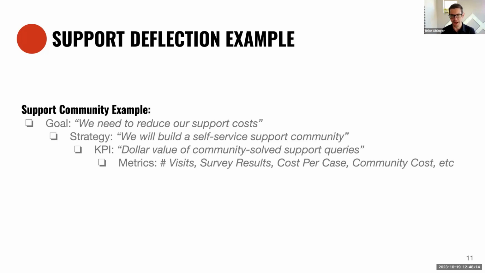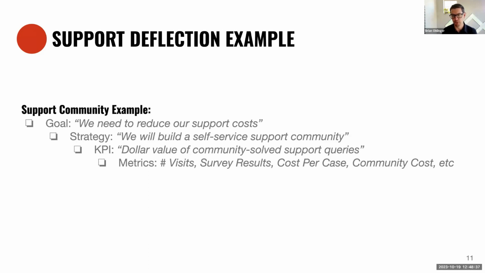It's one thing to put on a slide, here's how we're going to measure this thing and know if it's successful or not. Can we access the data? Do we know where it is? Are we asking people the right questions? And so you translate that down to, okay, what are the actual numbers, metrics, data that I need to make that happen? I need the number of visits. I need to survey people coming to community to see if we're actually resolving their problems or not.